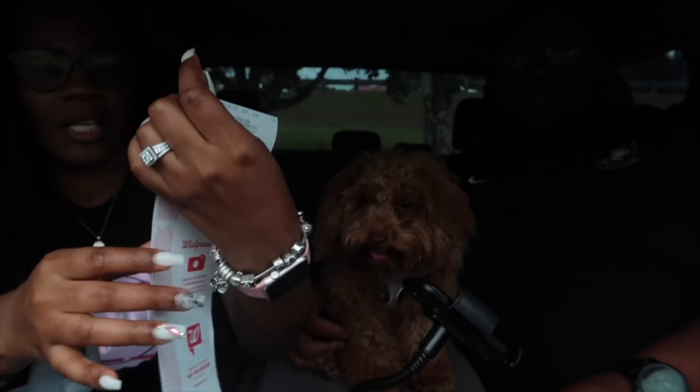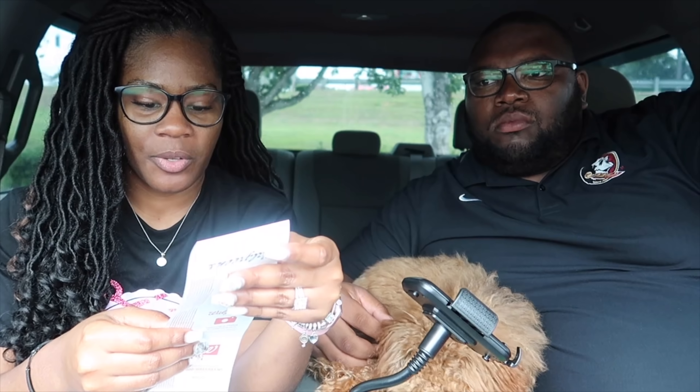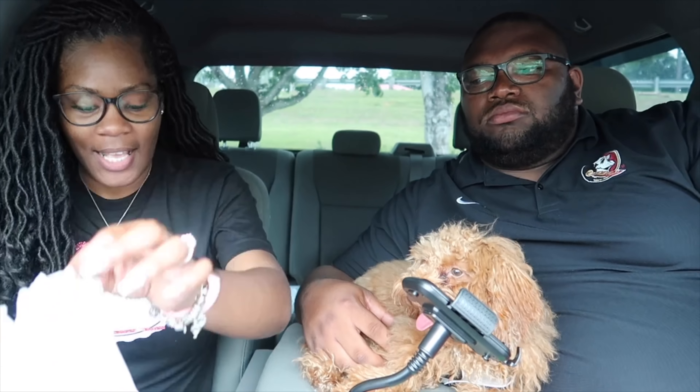My subtotal was $2.96, or $3.86 with tax. I rolled three dollars in points and paid 86 cents out of pocket for the first transaction. I got back a five dollar registry reward for the Colgate and a five dollar registry reward for the Maybelline — plus some Baby Lips. That's it for the first transaction.